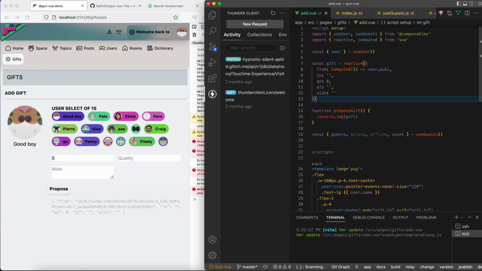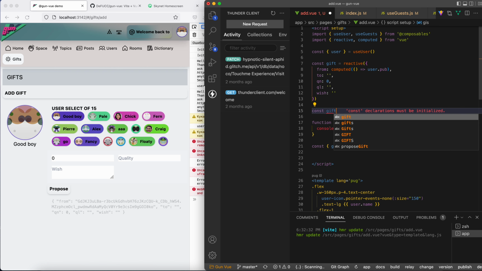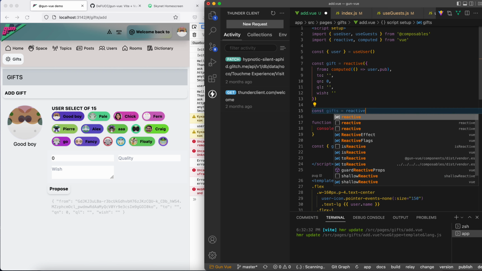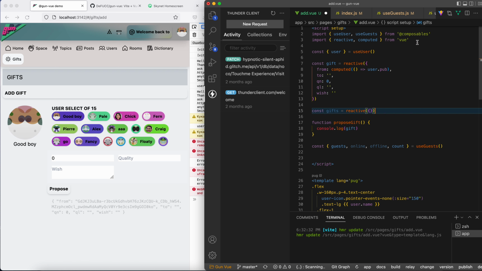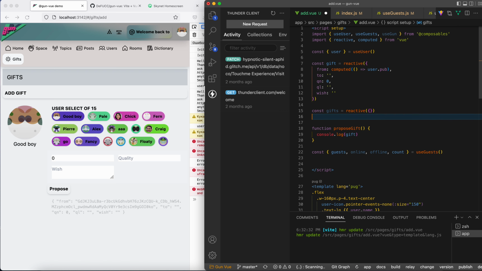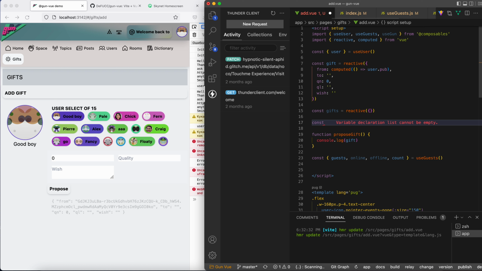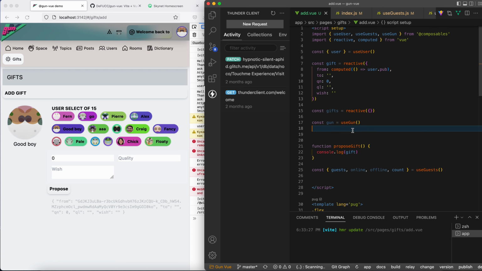We have the gifts. We should have const gifts. Gifts is a reactive object. It's empty now. And then we should have the use gun. Let's get gun. And let's say that we need to propose a gift, so we will send.